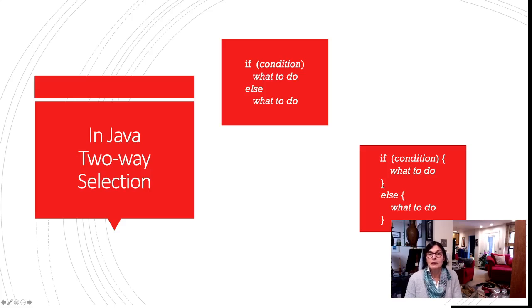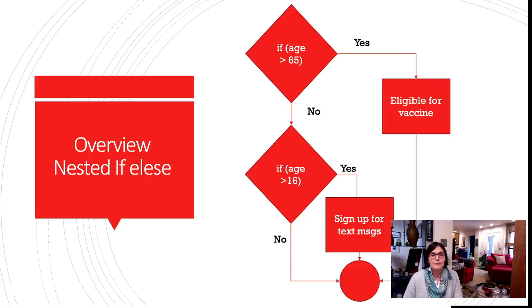If there will be multiple actions that you'll take or multiple lines of Java code, or if you just want to be safe and secure, use the curly brackets. The formatting for the curly brackets can vary. Just use the auto IntelliJ format. Some people put the curly bracket, else, curly bracket, do it this way. I don't care, but just format it from IntelliJ. So what are you going to do if the condition's greater than 65? Vaccine, else sign up for notifications. So that's a two-way. All right.